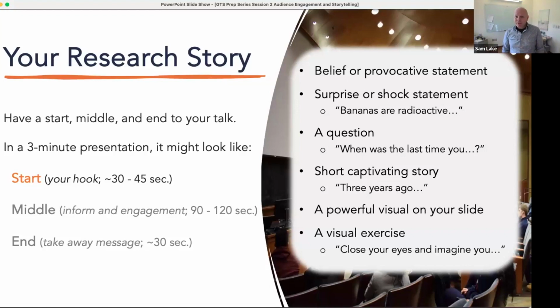And of course, you have your slide. You could do something that's really impactful, a visual. We have a few examples of those as well. Something in really big font that might stand out and burn into their memory, or something that just captivates somebody's attention. And of course, you can do visual exercises. You could ask your audience to close their eyes and imagine a time when, or imagine this process, and actually have that call to action, but let them mentally come up with what that image might look like to them. And potentially, you can contrast that right away by using your slide or describing something completely different and change that paradigm that they might naturally think of. So like I said, we'll explore some more of these tactics in a second.